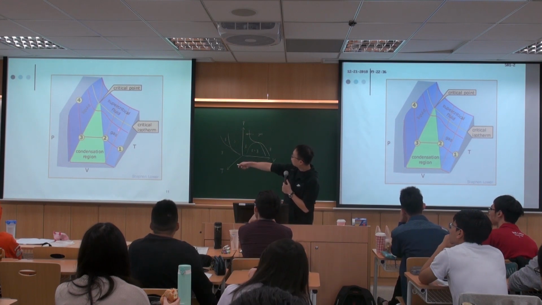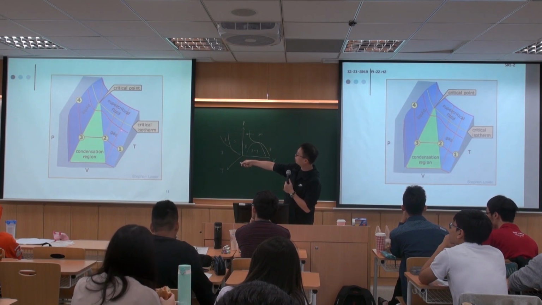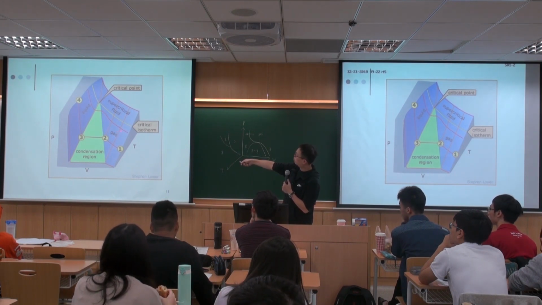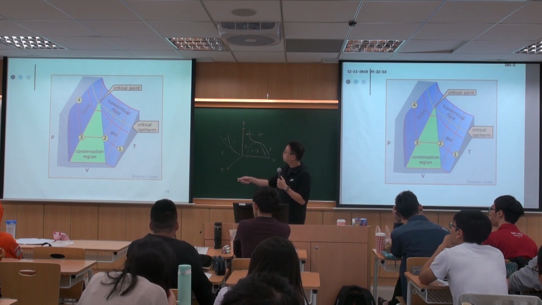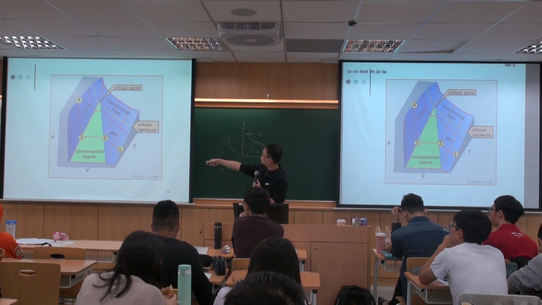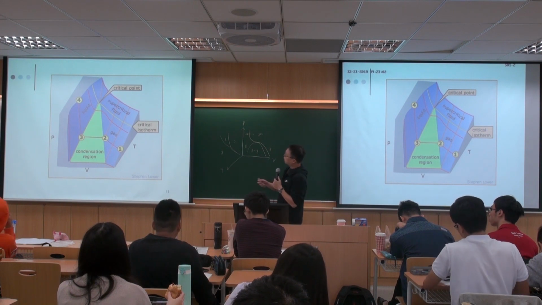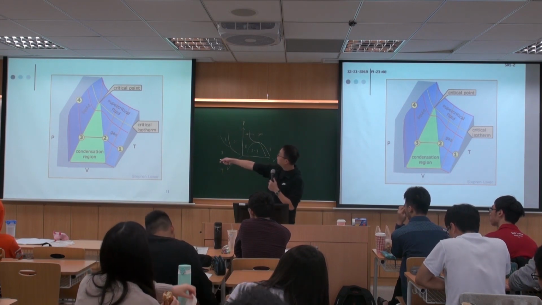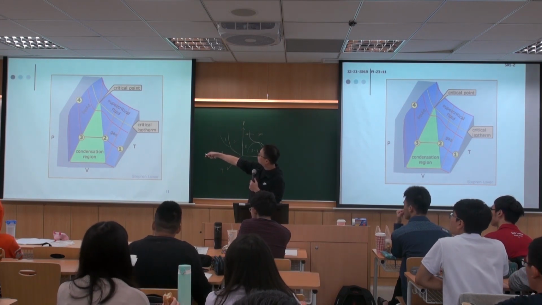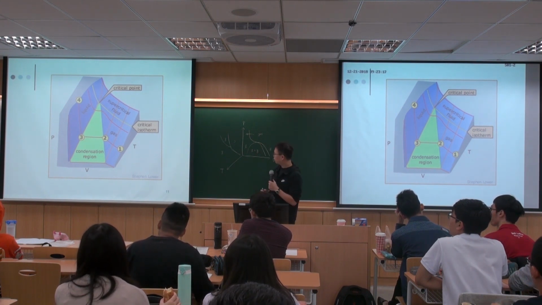However, if you move from, for instance, this point, just by reducing the volume or increasing the pressure at a constant temperature, then you'll move from here to here, and then go through this flat area, which means that you're going through a condensation process, therefore a phase transition, and then go back up again. So if you have this 3D image in mind, you'll realize that if you go from here to here and then back to here, there's no so-called phase transition. There's only this continuous change of density.